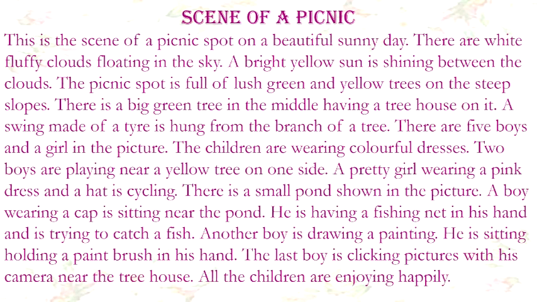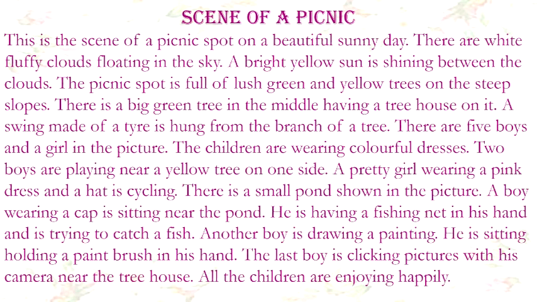This is the scene of a picnic spot on a beautiful sunny day. There are white fluffy clouds floating in the sky. A bright yellow sun is shining between the clouds. The picnic spot is full of lush green and yellow trees on the steep slopes. There is a big green tree in the middle, having a tree house on it. A swing made of a tire is hung from the branch of a tree.